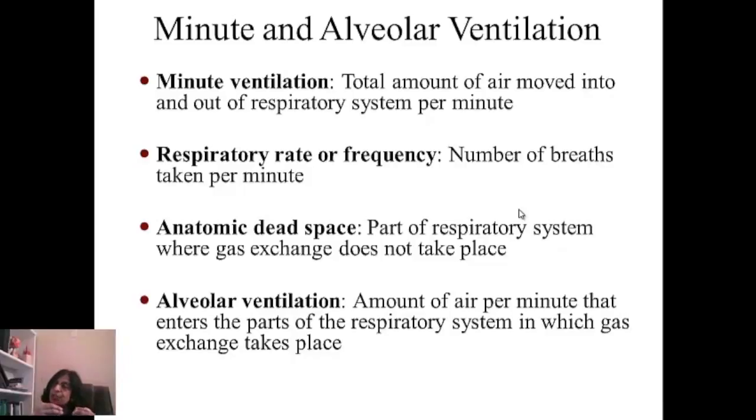So, in each breath, approximately 500 milliliters of air is brought in and brought out, and that's what you call tidal volume. And 500 milliliters per breath times 12 breaths would be about 6 liters. 6 liters of air exchanged in a normal situation per minute. So that is the rate or frequency of respiration.